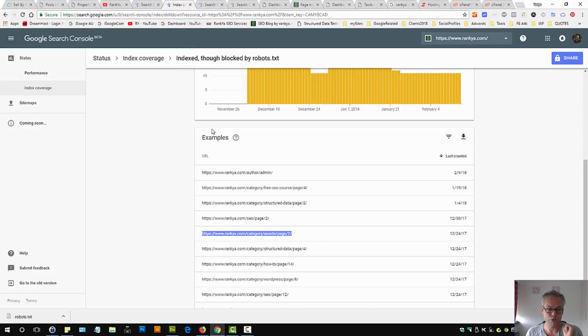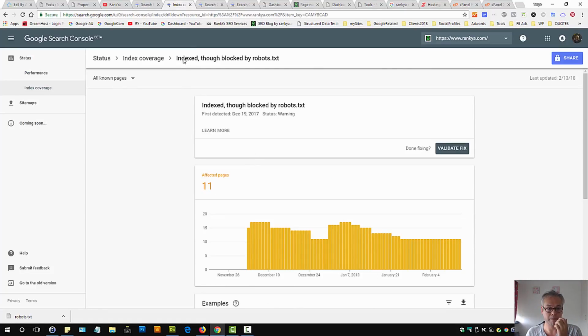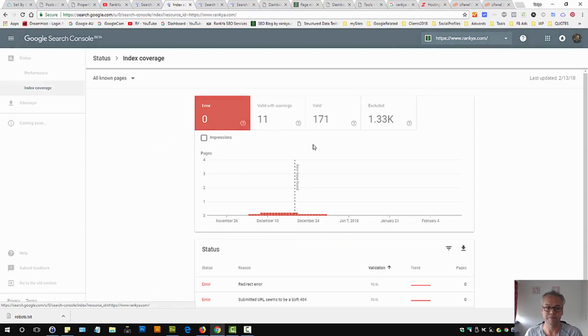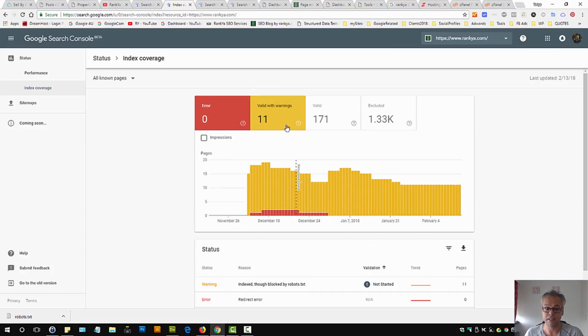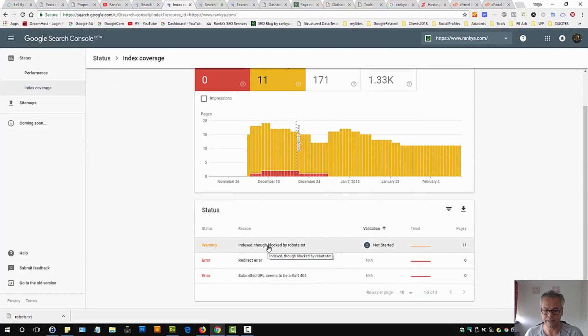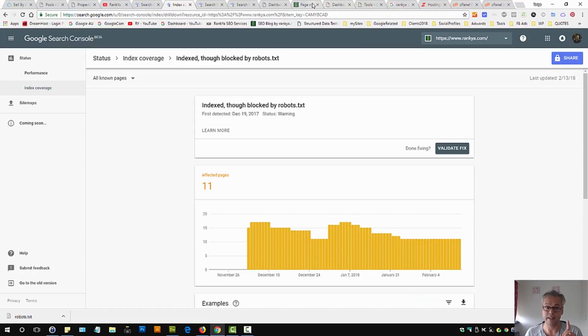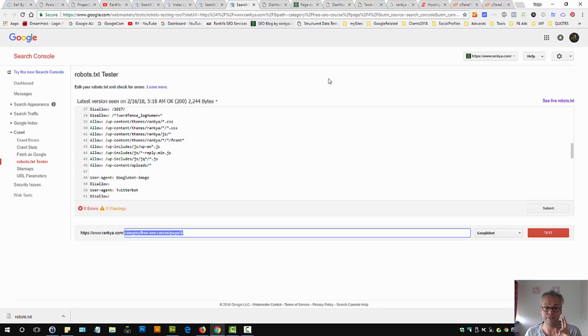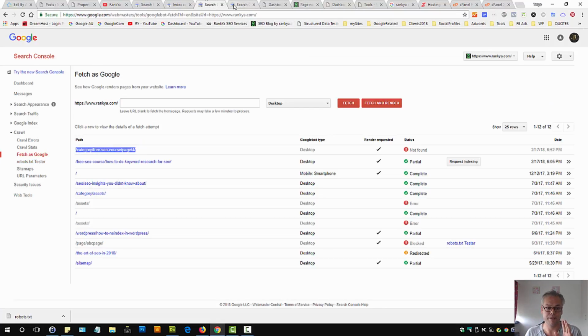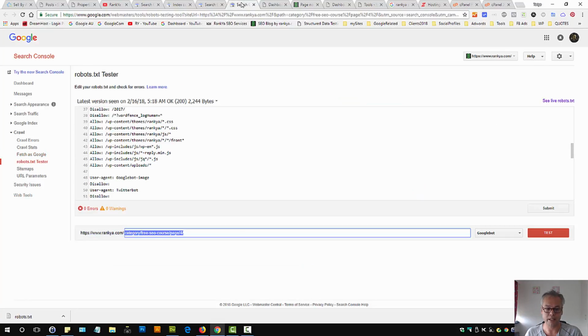But what I want to do is actually show you an insight. It says valid with warnings. Indexed. Now that's an issue in itself. Why is that an issue in itself?